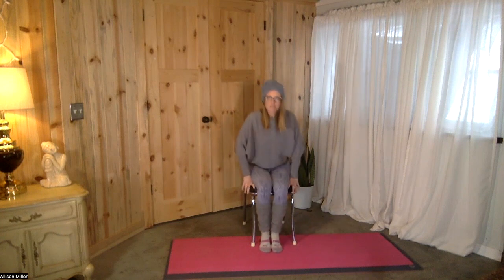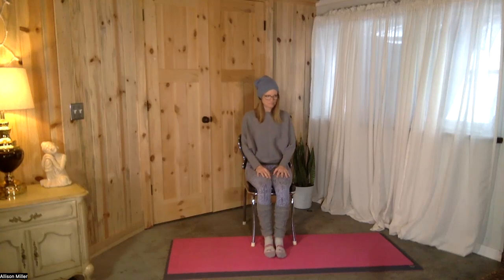So taking a comfortable seat, either right on your mat or you can come back in your chair and feel your back body into the back of your chair. Take a couple of breaths here where you notice the breath flowing in and out through the nasal passages. Tune into the temperature of the breath as it flows in. You might notice the breath just a little warmer as it flows out.